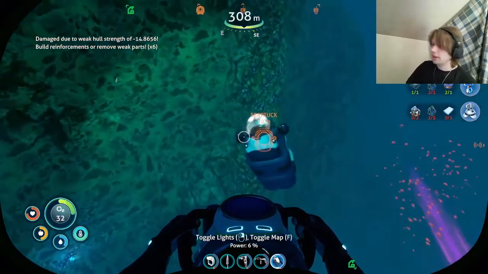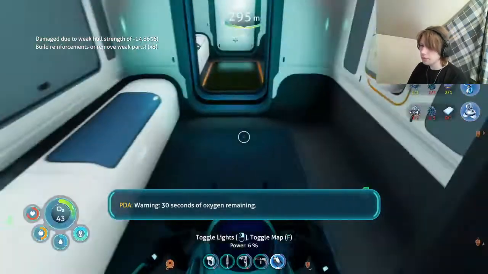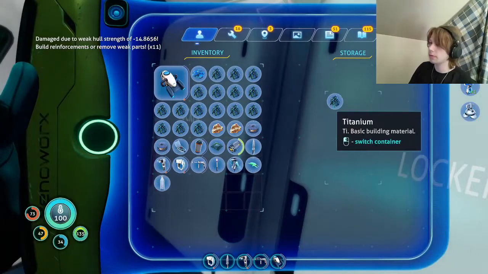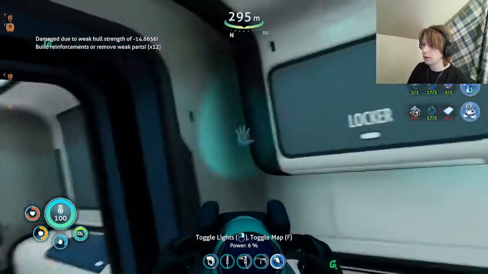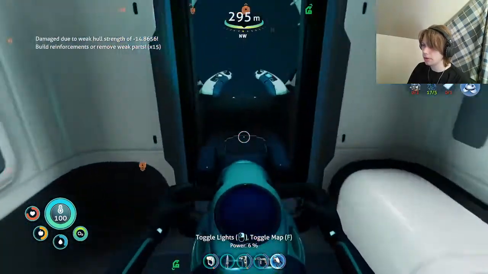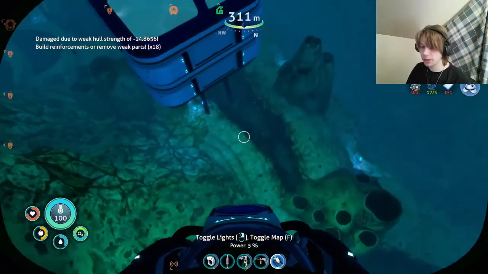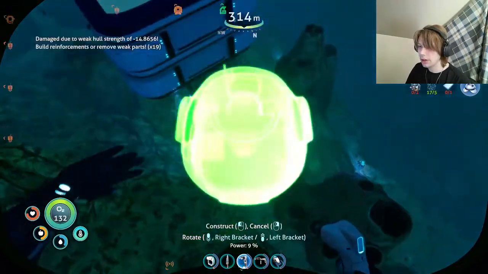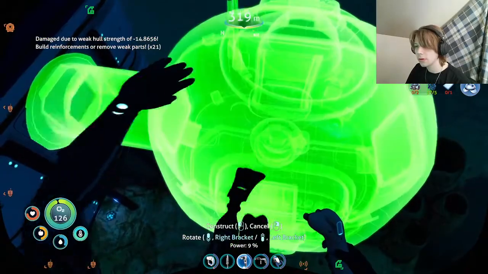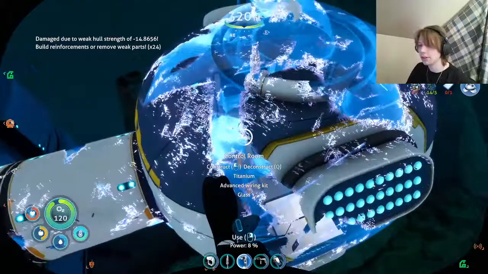I'll grab some more titanium. And we can put the... Warning. 30 seconds of oxygen remaining. We can put the module in. Alright, let's go ahead and unpin the moon pool. I think the control room is gonna go here. It can only go one of two ways. Interesting. That's fine.